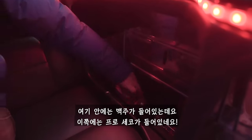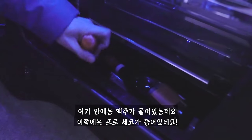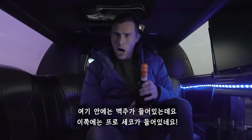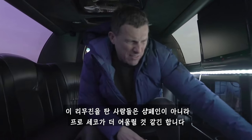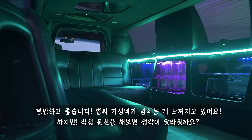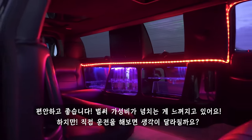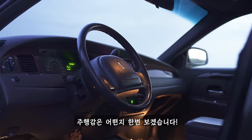Anyhow, in here we have some beers, and we have some Prosecco, darling. Yeah, a little bit of Prosecco. I think people who go in this limousine probably wouldn't have champagne. They'd definitely go for a Prosecco, wouldn't they? It's lovely. It's comfy. It's definitely feeling worth the money right now. But will it feel worth the money when I hit the road? Let's find out how it drives.